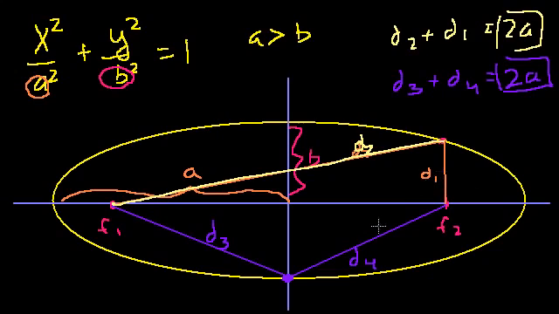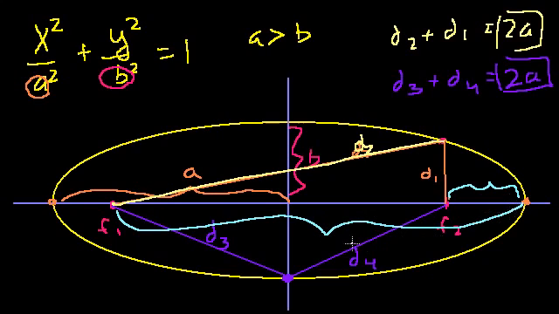And the easiest way to figure that out is to pick the extreme points along the x-axis, here and here, right? We're already making the claim that the distance from here to here, let me draw that in another color, this distance plus this distance over here is going to be equal to some constant number. And using this extreme point, I'm going to show you that that constant number is equal to 2a.